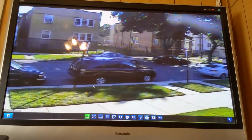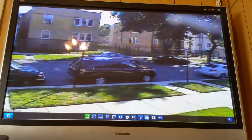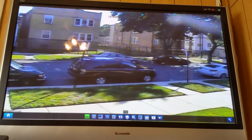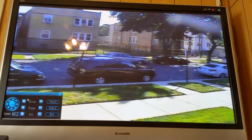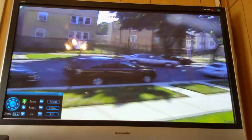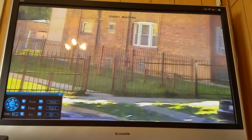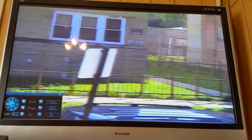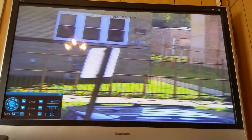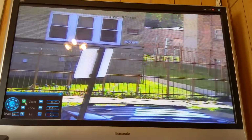And there you go. This is the PTZ. This is the features of it. I can zoom up to that address over there. I'm going to show you the address on that building over there. There it is, 5017. See that? That's how it shows that pretty good and clear.